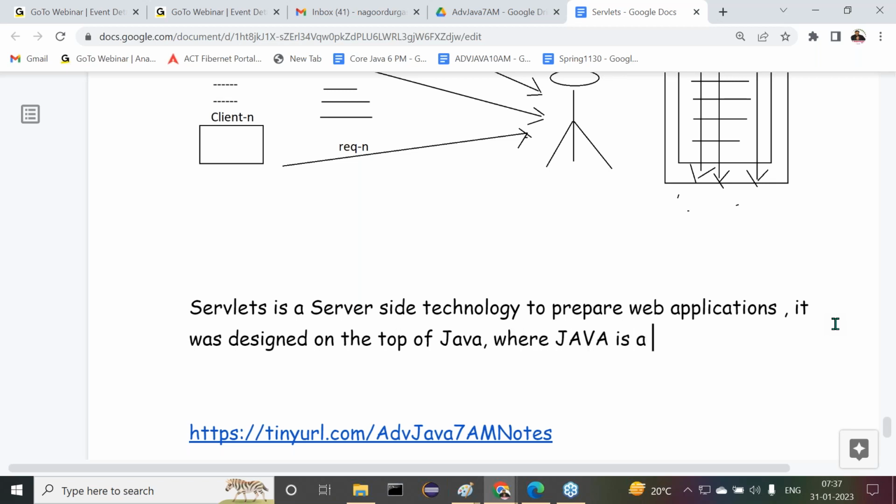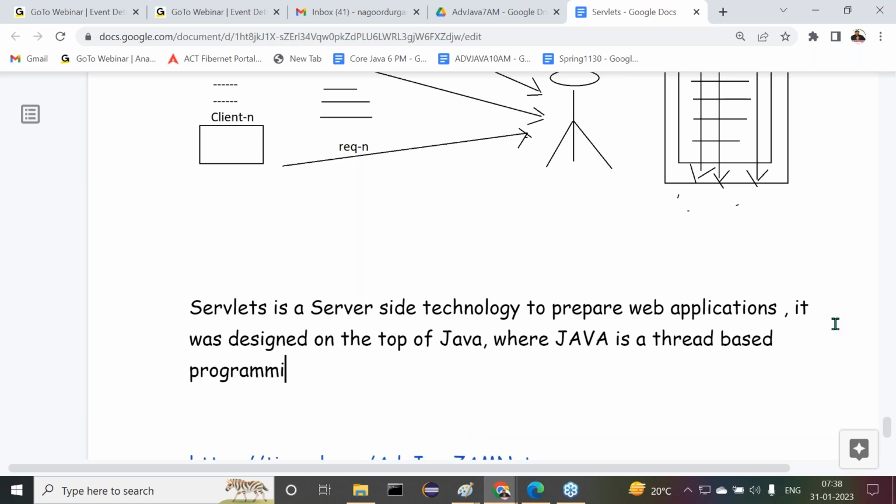Java is a thread-based programming language. Moreover, it is a multi-threaded programming language.